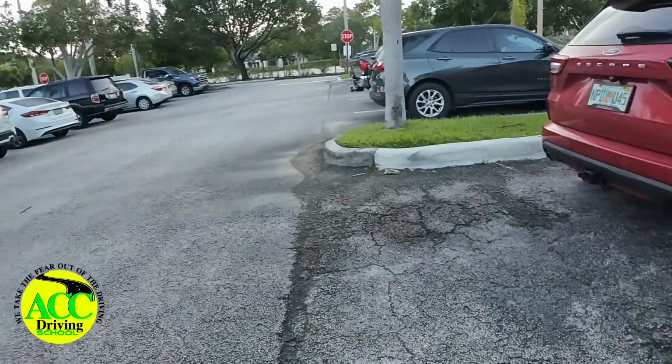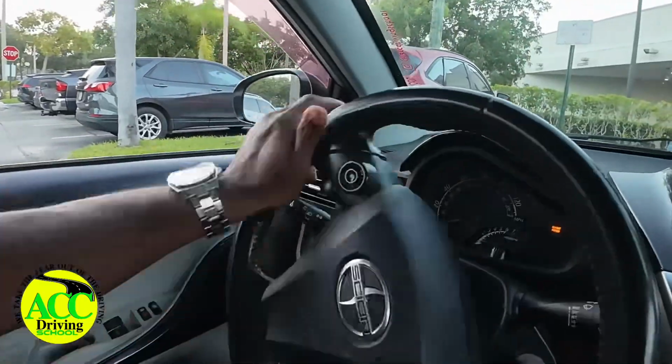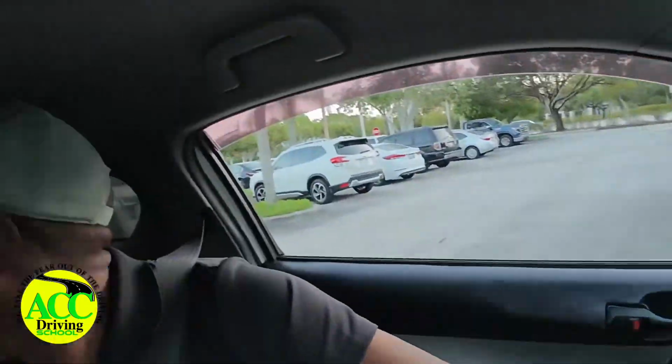Now the examiner will get into the car and they'll tell you to reverse and go to the left. I'm at a DMV. They open in 15 minutes, so I'm going to try to run through the driving test before they open. So you're going to reverse out of the space. When your mirror is past the end of the line, you turn all the way to the right. And you're looking behind you as you reverse. Look behind. Okay.